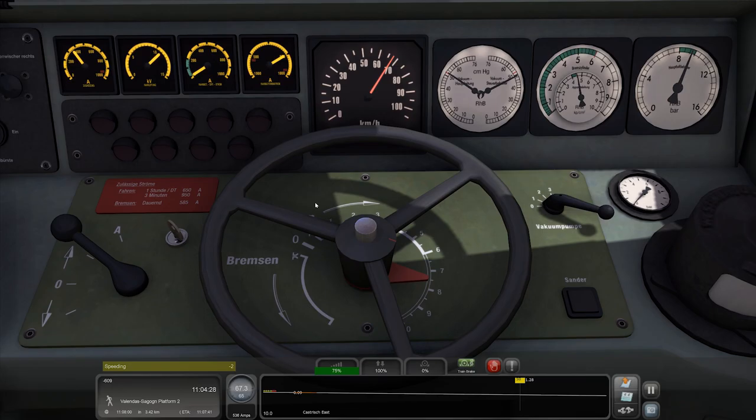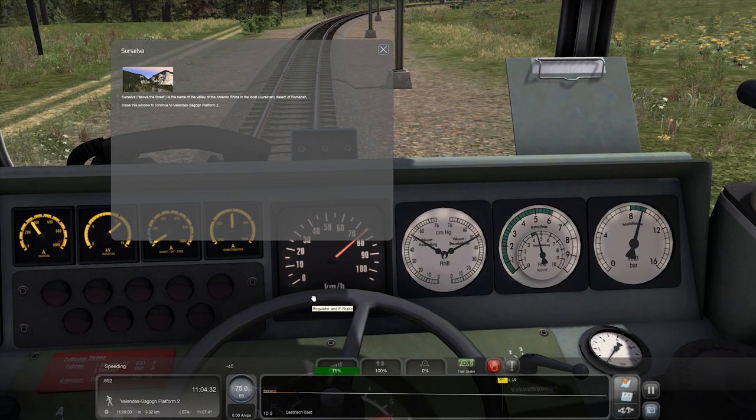And there we go, flipping it. We're doing too much business. We've got a story. Surselva, above the forest. Whatever.